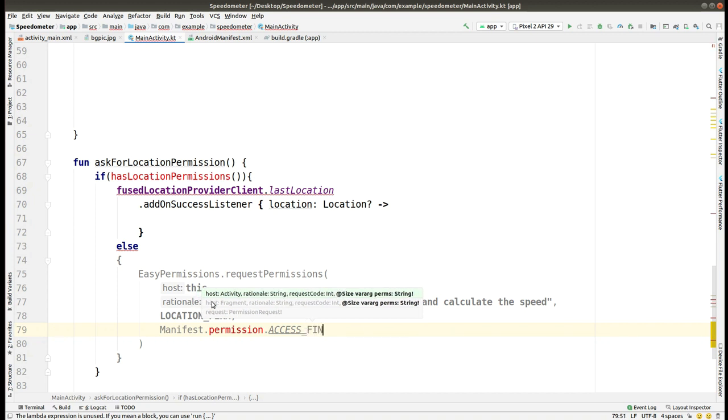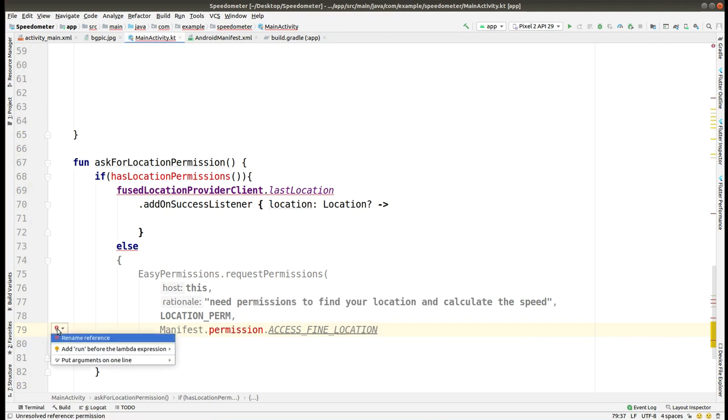Let me check what kind of error it is. I think it is something like an import issue. Yeah, so we'll do it later.